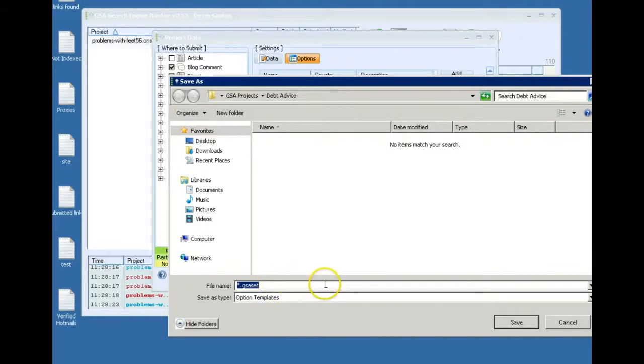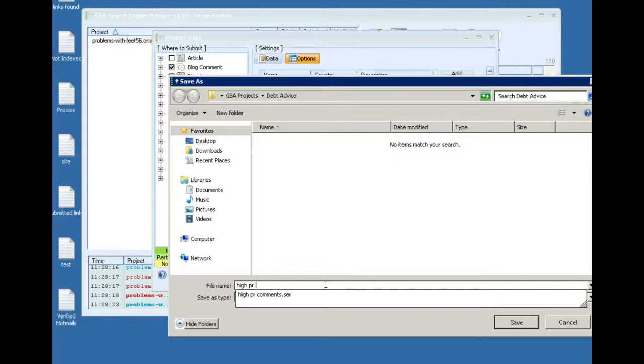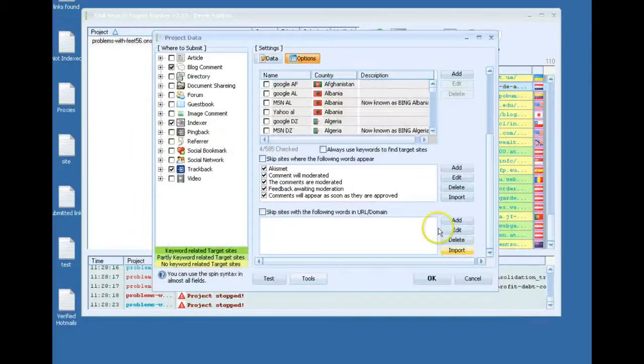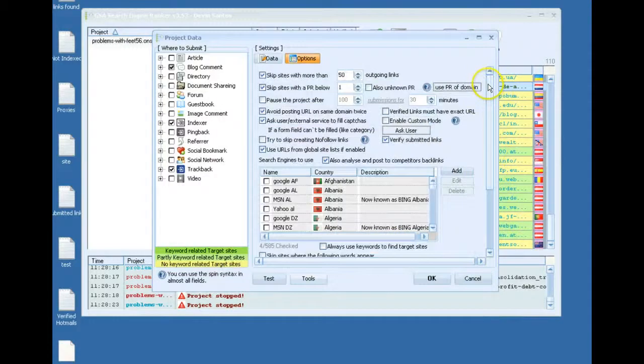You could call it high PR option. Let me just save this real quick. Okay, so you see we have skip sites with more than 50 outbound links, skip sites with PR1.